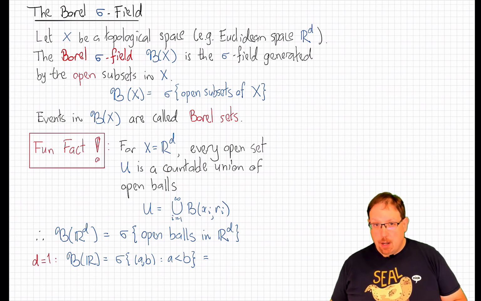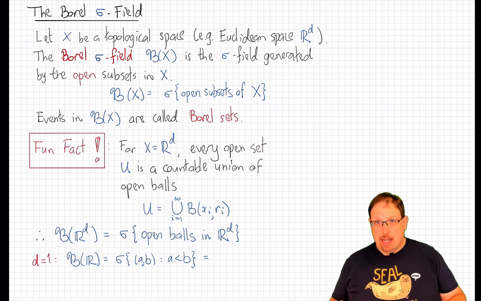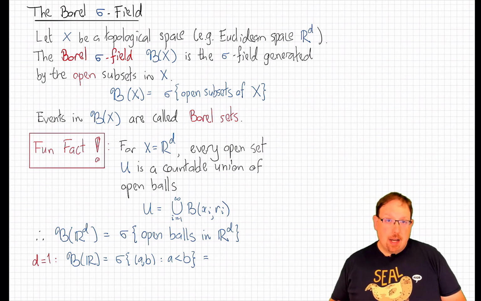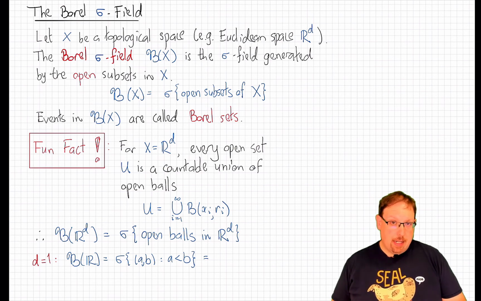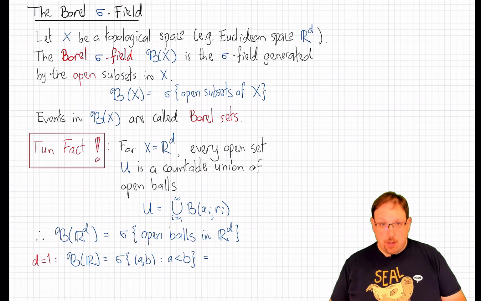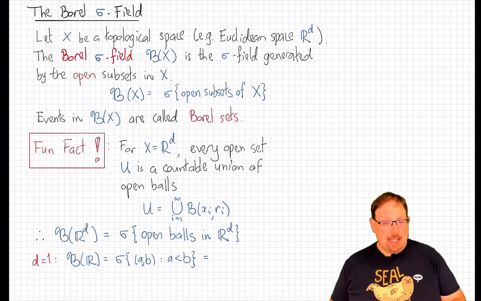They can be quite a lot more complicated than open sets. For example, the complement of any set must be back in the sigma field. The complement of an open set is usually not open. It is, however, closed. So the Borel sigma field contains all open sets and all closed sets. But it contains weirder sets as well, because you have to close under countable intersection and countable union. Any union of open sets is open, but a countable intersection of open sets need not be open. It also need not be closed.